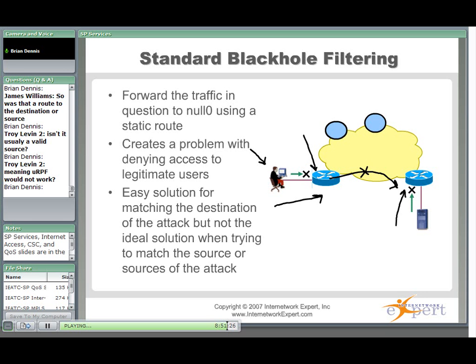What you may do is you may have multiple connections out here to the internet, with other routers out on the internet, and you've determined, on the edge of your network, that the source of the traffic is coming through this router right here. So it's coming through this edge router. What you can do is drop that router's route to the server. You may affect your customers that are connected through this, but you need to stop the denial of service attack.